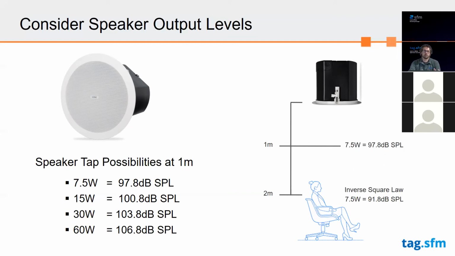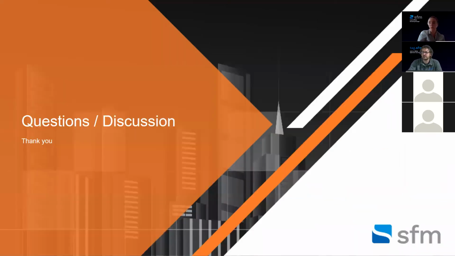So really, we've gone through gain structure. And if you haven't caught on by now, the whole point is to bring in the optimal or nominal level, that unity gain, try to keep it throughout your system around unity gain, and then set your outputs to match exactly what you need to get your output through, so that you're not bringing that unity gain of the DSP down and you're still getting a nice quality signal out of your speakers. That's really all I have for you today with audio gain structure. Hopefully I've answered some questions and helped you out so far, and I'm free to take some questions if you guys have any.